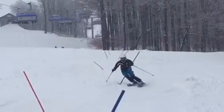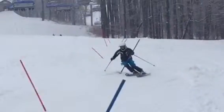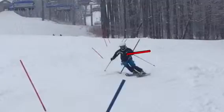I'd like to see you pole plant a little earlier. Also like to see you clear the gates with your ski pole a little more horizontal to the snow. So when you block it and clear it out of the way, you could literally just take that pole that you had, if it's up in here, and just drop it to the ground for a pole plant. Modern slalom pole plant is more of a touch to the side.